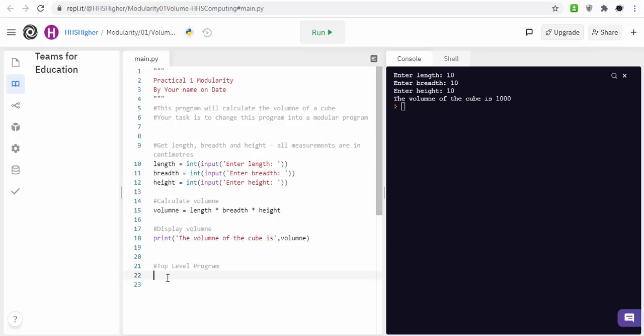Okay, so we've split these up into separate wee functions or separate subprograms, and this main program or top level program calls the subprogram when it needs it. It might have to give it some values, and when it's given it values, it's called passing parameters, okay? So it might have to give it some values in order for that subprogram to do its task. It then might be waiting for values to come out of the subprogram so it can save them into its variables, okay? So it's called parameter passing.